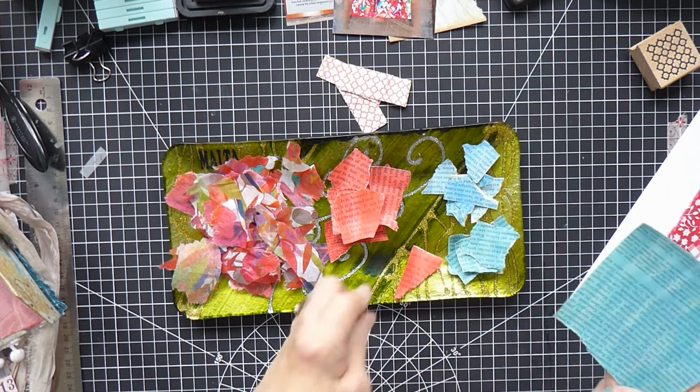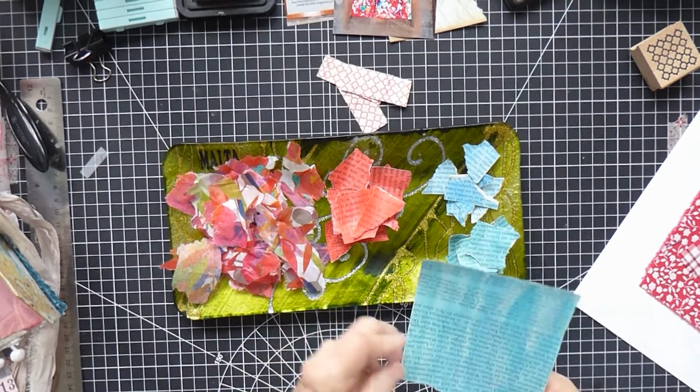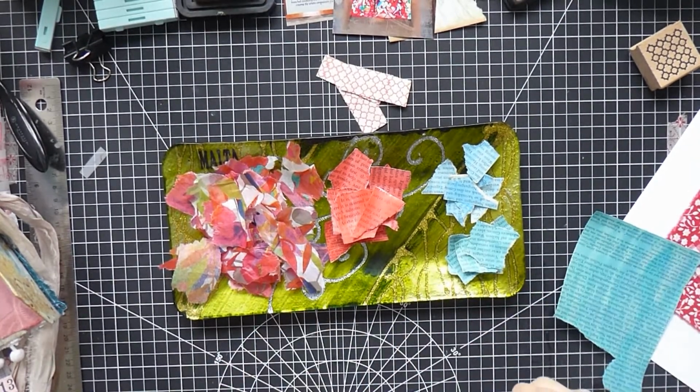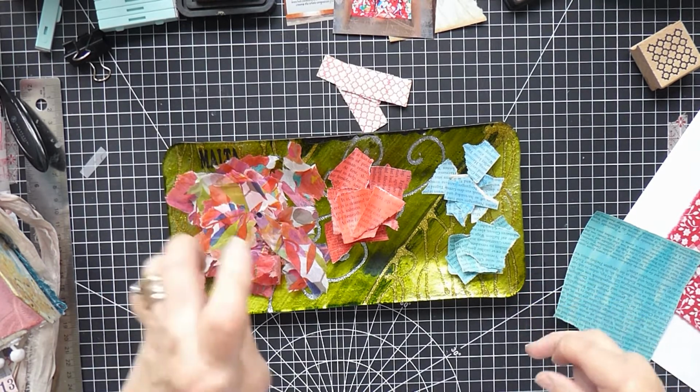I did this for a completely different project, but they've come in really handy. The only thing is now I'm almost out of red, and I was going to use some of that for Christmas, so I'll have to do some more, won't I? I'll have to do some more painting of pages, which is quite fun to do anyway.